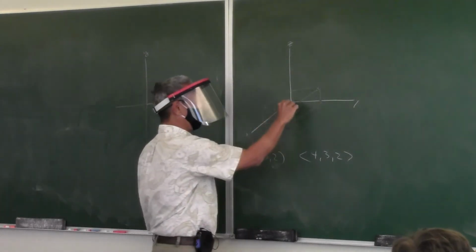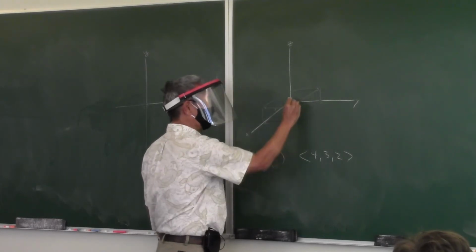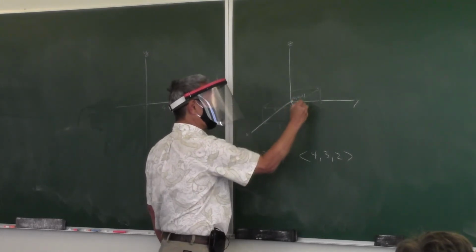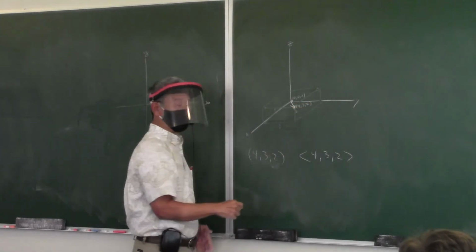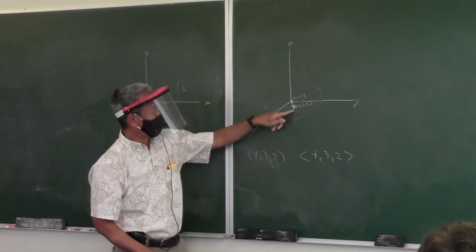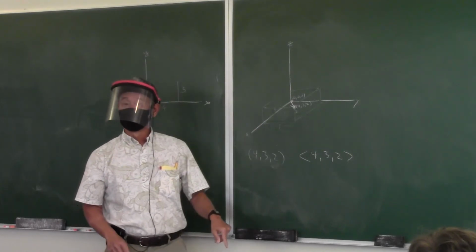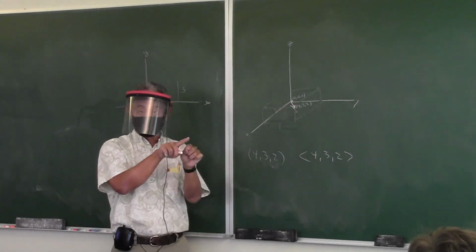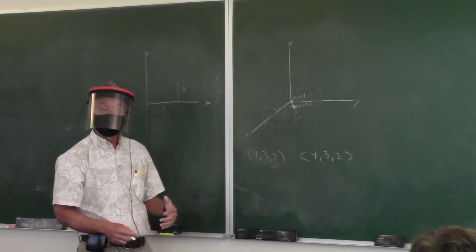Here, I'll show you. Go from the origin to that point you just graphed. See, because look, 0, 0, 0 is the origin. This point is 4, comma 3, comma 2. How do you componentize a vector? You go head minus tail: 4 minus 0, 3 minus 0, 2 minus 0. So basically this vector is forming the diagonal of the box. See? That's how we do it in 3 dimensions.